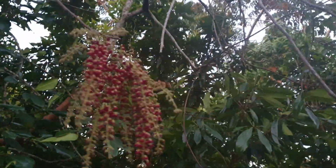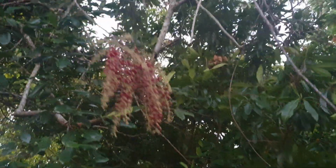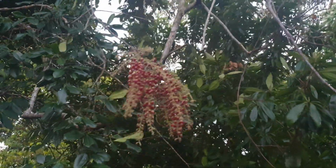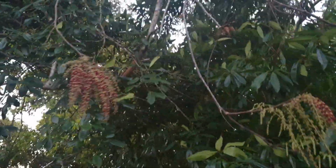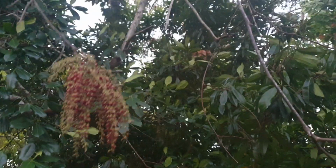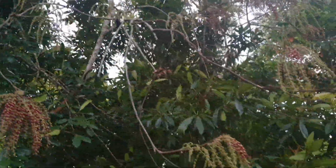It's a lovely time of the year when the blood vine comes out on the riverbank here on the Mulgrave. The blood vine and the one we call beefwood, it's actually called glaucidian if you want to, but they are the hosts of the fireflies. And this time of year when the bloodwood is in flower, blood vine is in flower, it just looks like party lights in here after dark.